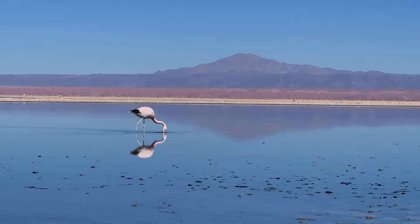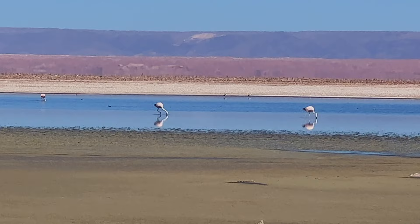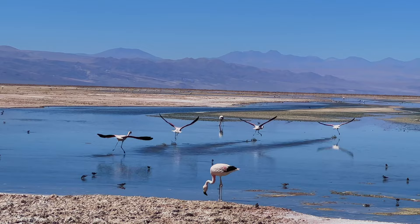This is very exciting this morning. We are at Sector Soncors at the Los Flamingos National Reserve. It's this massive salt flat, as usual around here in the Atacama, and there are three species of flamingos out here and we're about to go take a look. It's something I've always wanted to see — to see flamingos in this kind of environment is very unique. So let's take a look.